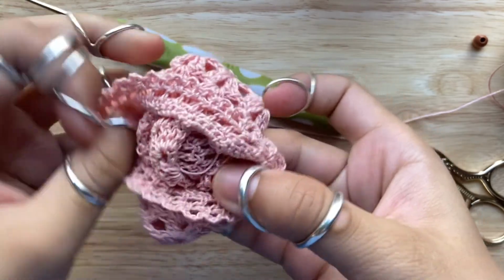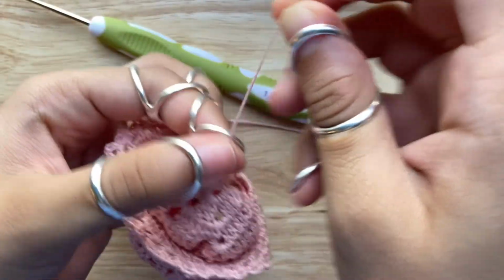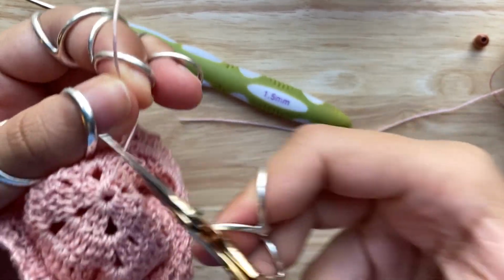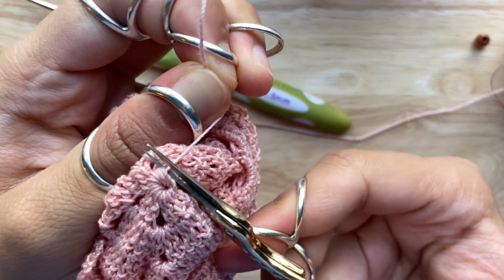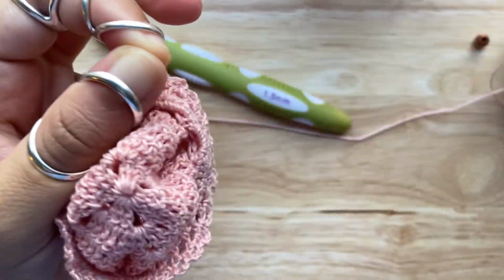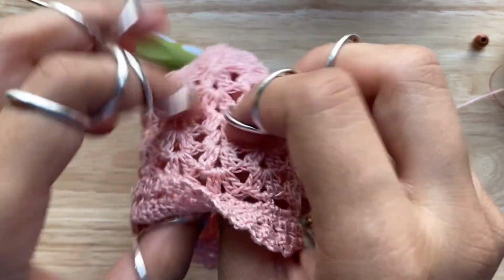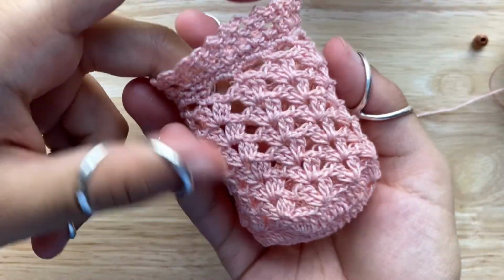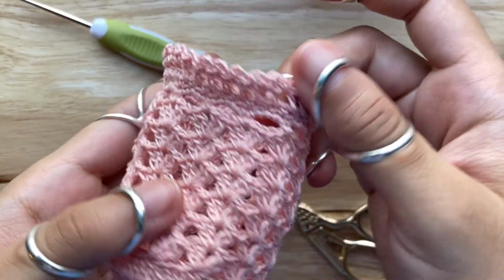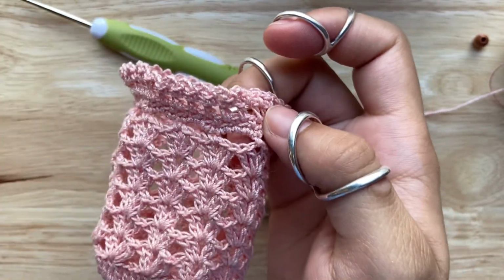And we're also going to take care of this little yarn on the base. This one we don't have to weave in. Just pull a bit and snip. That is all our ends done. Next, we'll be weaving in the drawstring.